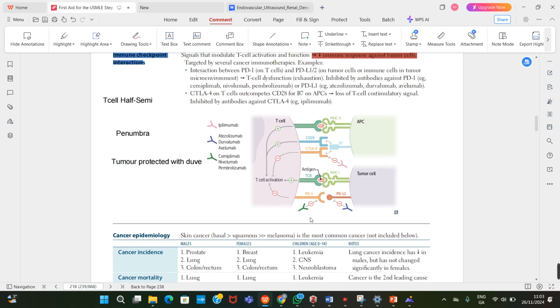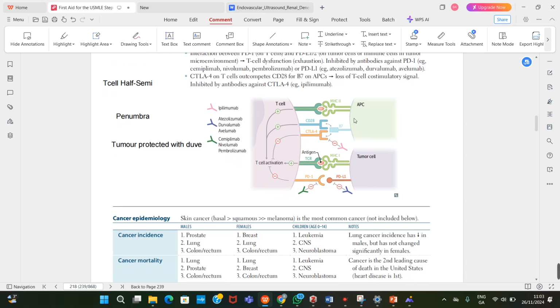So this phase is what we call the immune checkpoint. On the right, we can see the antigen presenting cells that are always expressing MHC2. Any protein on this MHC2 projected by the antigen presenting cells is always recognized by the receptors in the what? In the T cells. Now, there's another thing we call the co-stimulatory signal. Hope we still remember this from immunology. That is B7 from the antigen presenting cell activating CD28 in the T cell. All this interaction is to activate and proliferate your T cell, getting it ready for inflammation.